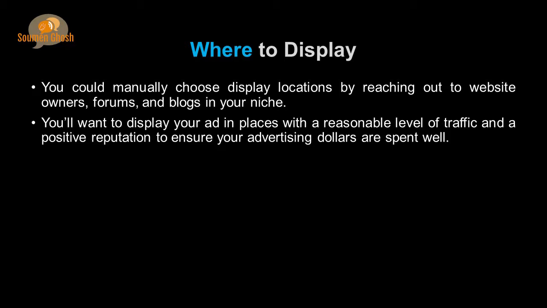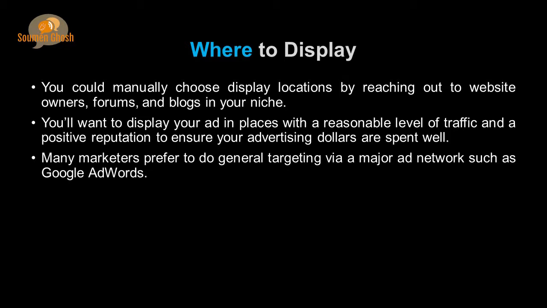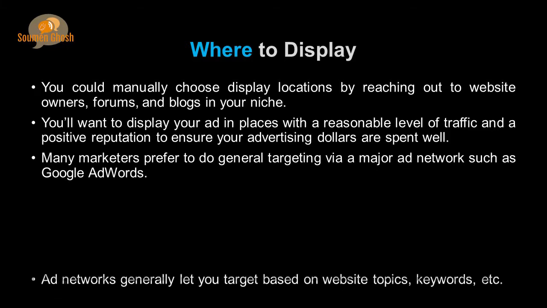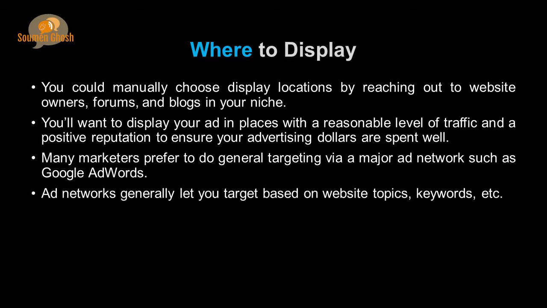Many marketers prefer to do general targeting via a major ad network. Probably the most popular example of this would be the Google AdWords network. If you want detailed information on how to use Google AdWords, check out our Google AdWords guide. But generally, you're just going to make some targeting, audience, and keyword decisions within your Google AdWords creation process and provide the right banner images. Google AdWords will then begin showing your banner ads in the locations you've chosen or in the locations that its data determines are best for your desired audience.